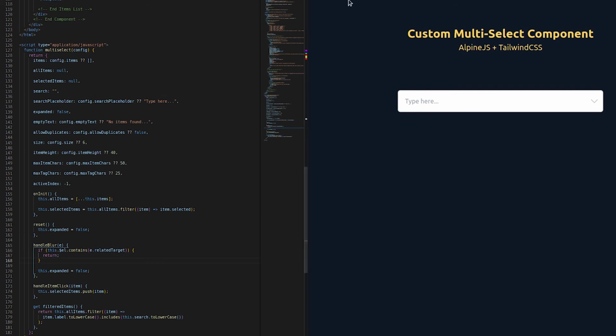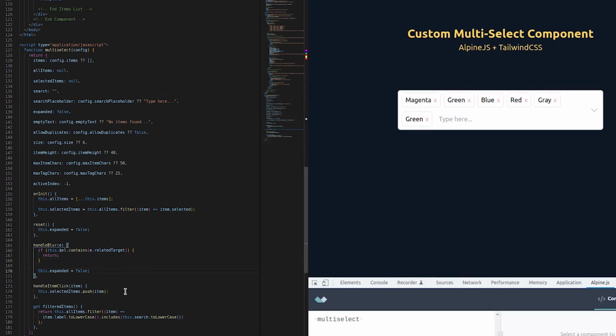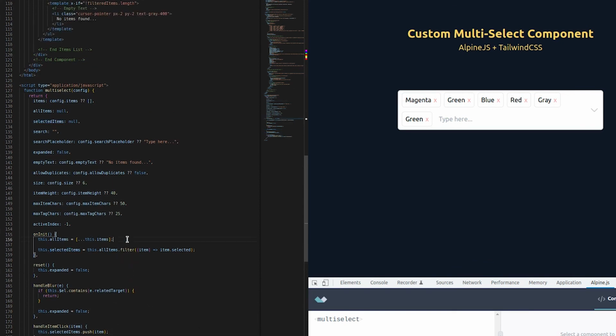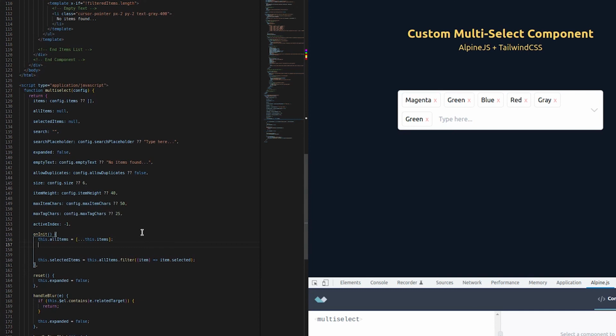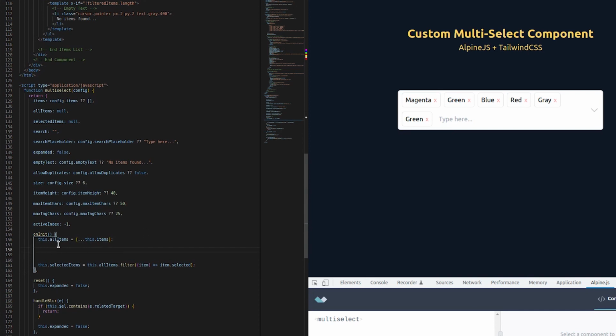Let me show you how it works. So we want to watch our selected items array, and we want to add our watcher on init. So let's add it here down below the allItems. So we say this.$watch, and we want to watch selectedItems, and you can add a callback here, and you have access to the new value and to the old value.